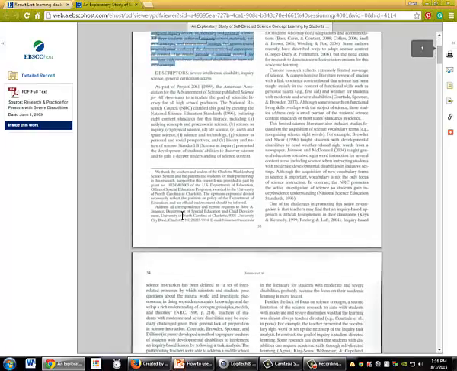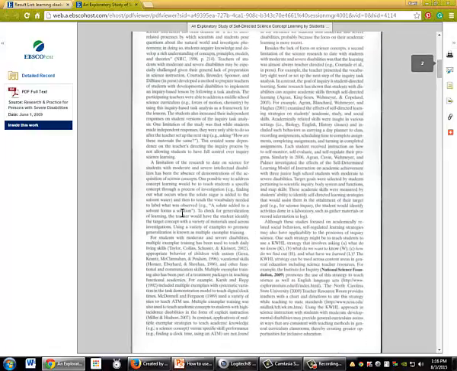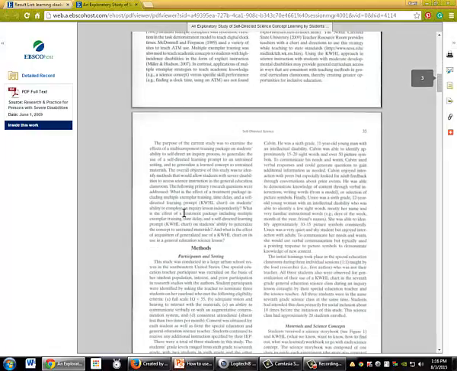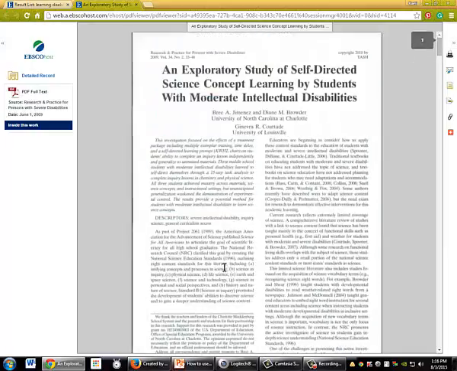The next section you'll typically see is an introduction. Often this will be combined with a literature review. So I can tell that this article is combined. The introduction and the literature review are combined. The introduction will tell you what we already know and what we want to know. And this does fold in with the literature review nicely because it's how we already know what we know.